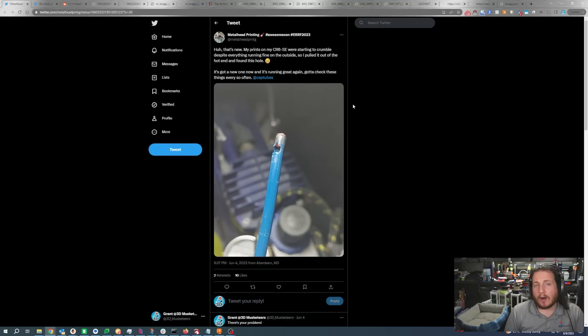We're actually printing from a Bowden tube behind me — using it as a reverse Bowden system from a dryer where we're printing carbon fiber polycarbonate for a client. If you are running a PTFE-lined hot end, keep a good grasp on this. If you're doing this as a content creator or more professionally, I recommend changing out that Bowden tube or PTFE tubing in your non-all-metal hot end once every couple of months, or generally once every five to seven kilograms.